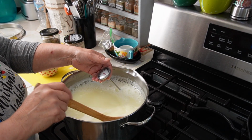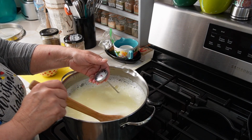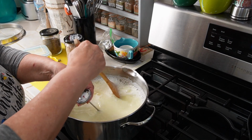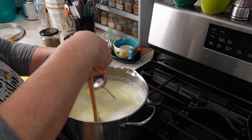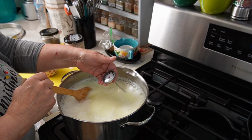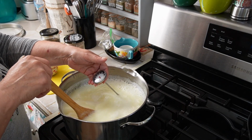And as it heats up, it'll go from that yellow-green whey color to more of a white color, and that's what we're looking for, because we are making ricotta, which translates to twice cooked. We cooked it once to make the mozzarella. We're cooking it again to get ricotta.